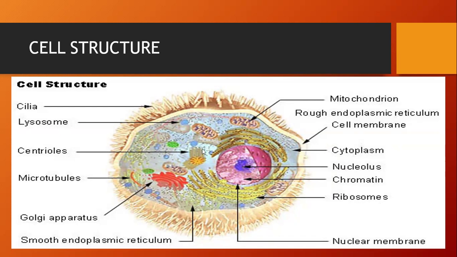And what is now the general function of the endoplasmic reticulum? The endoplasmic reticulum helps in distribution of proteins and other materials throughout the cell. Okay, so that's just the main function of the endoplasmic reticulum. It helps in the distribution of proteins around the cell.